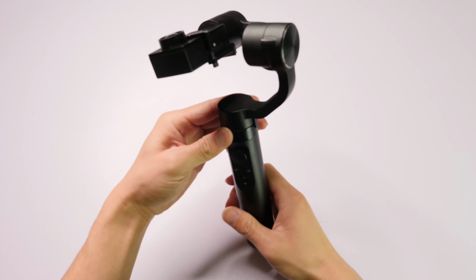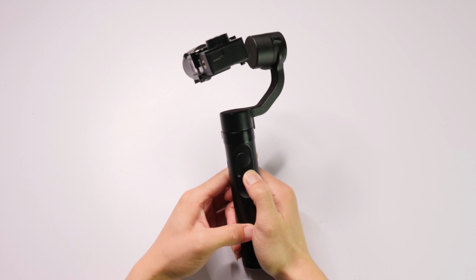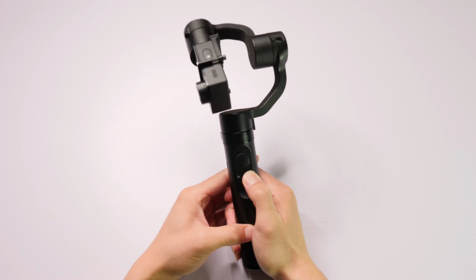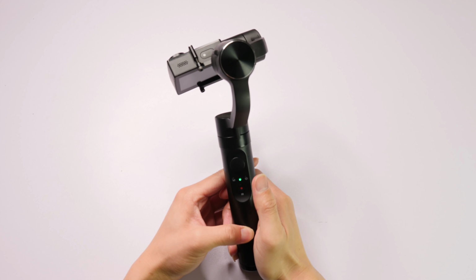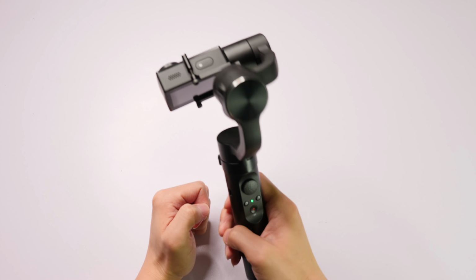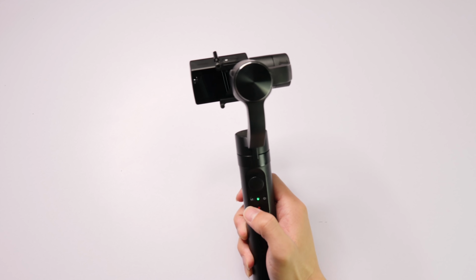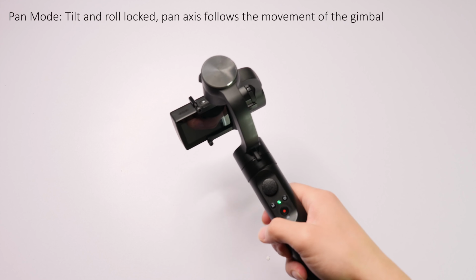And then you long press for 3 seconds, and it's on now. The default mode is pan mode. I will introduce 4 different modes. So the default mode, as I said, is the pan mode.